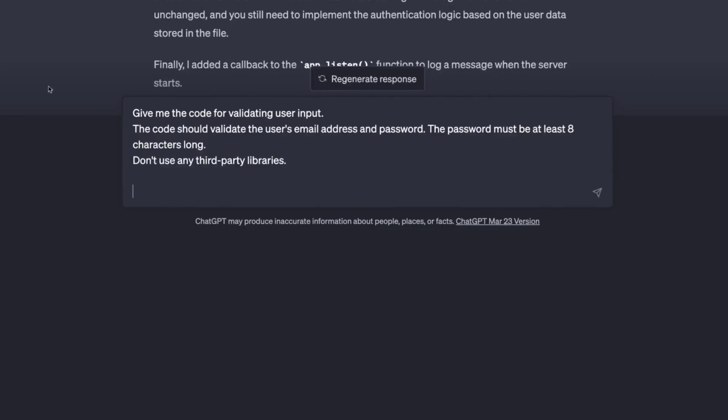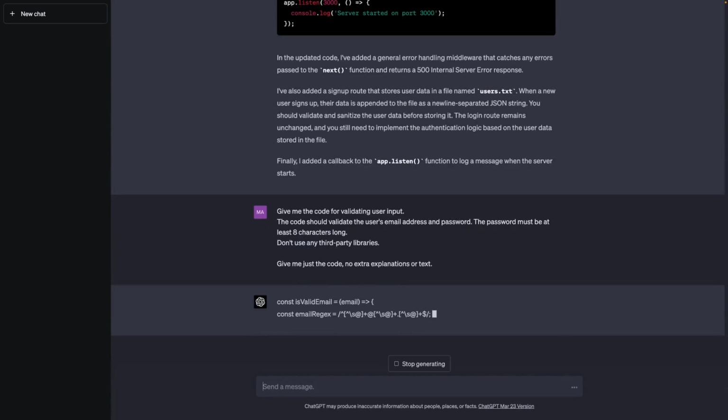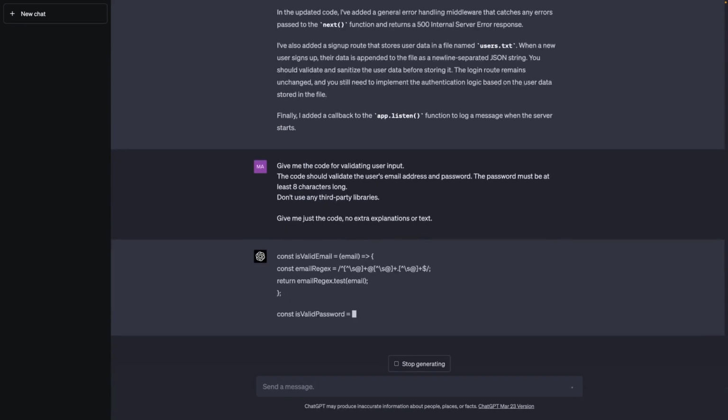And these explanations might be nice to have, but especially as a developer, you might not need them. Therefore, when asking ChatGPT for some code, you may want to consider adding another special instruction, another piece of context to your prompt. And that instruction should be something like this here. Give me just the code, no extra explanations or text. Though, as always, you might want to play around with that to find the prompt that best works for you. But when sending this to ChatGPT, it should typically just give you the code and nothing else.